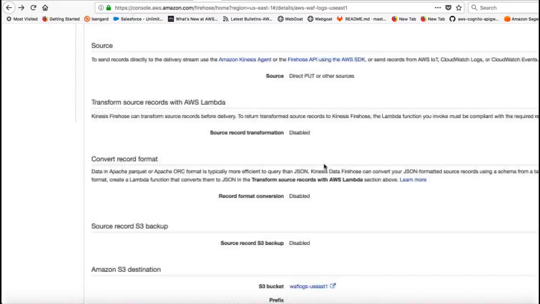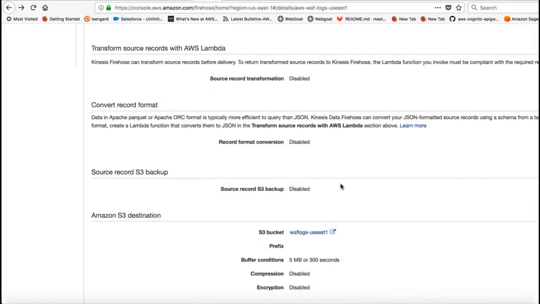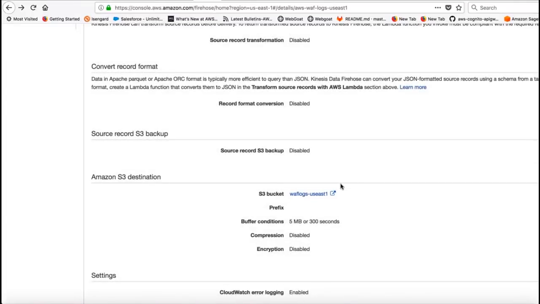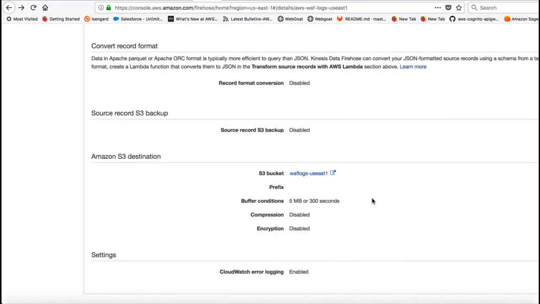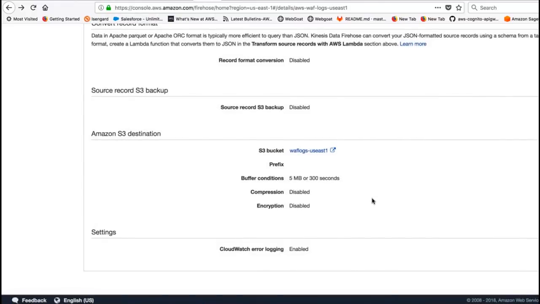S3 backup is also disabled in this case, as we are choosing the destination as an S3 bucket. Compression and encryption are also disabled in this example, but you can always enable them to make sure your data is compressed to use minimal storage and encrypted. CloudWatch error logging is enabled for troubleshooting purposes.